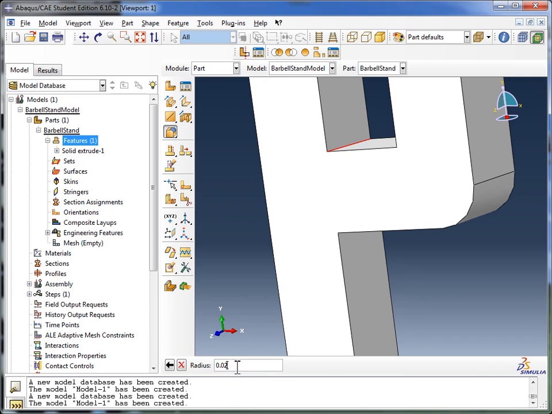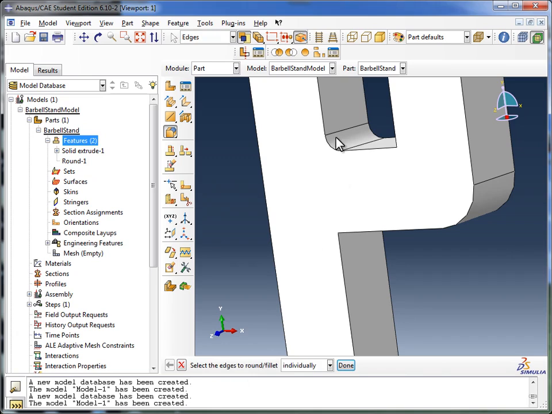Now Abaqus isn't just correctly guessing these radii. I could previously guess 0.05 and 0.02 when that's exactly what I wanted to do. It's not that Abaqus has some built-in logic, it's just that I've performed the simulation once before, so my numbers are still sort of saved inside of Abaqus. I'm going to hit the enter key, and there you see our fillet has been created.